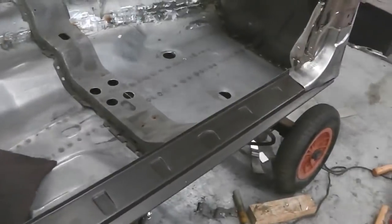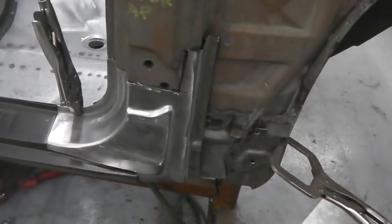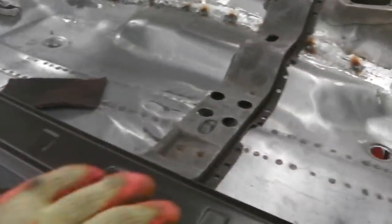A lot of measuring, a lot of double checking before we finally fix this. Although I've got the feeling it's got nowhere else to go, and really the bolt holes guide it, so it's pretty much set in stone. Okay, I'm hoping all these measurements are right. What we'll do when we are fixing the sill, we shall have the door on. The inner sill's not as critical, but if we find there's a little bit of gapping needed, don't forget that it's fixed at the bottom of this A-pillar inner. The sill joins it and there's actually a weld inside. This needs a plate, by the way.